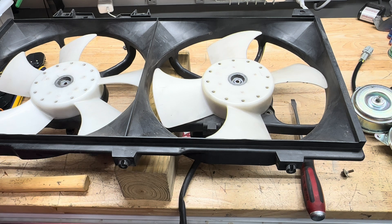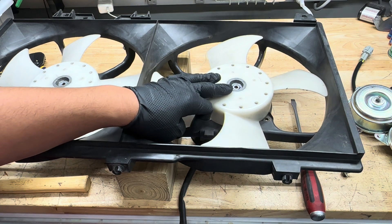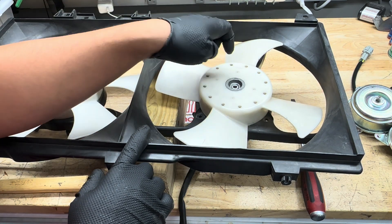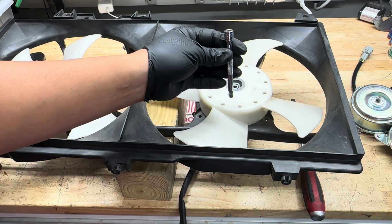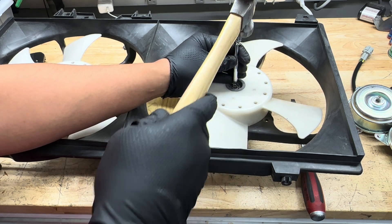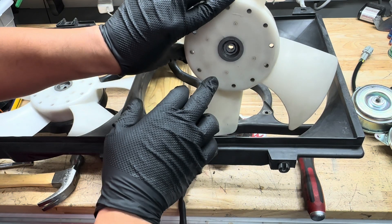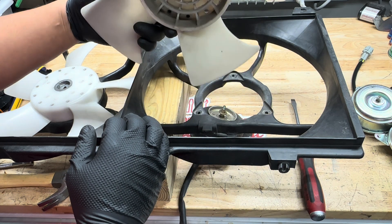These fan assemblies were a bit tricky to take out, and I'm sure most of you will have the same issue. We took the nuts off the fan blade, then removed the three bolts holding the motor to the shroud — you can get to them by rotating the blades until you get access; there's one here, another one here, and one on the back. Once you get all three out, the motor will float down. Then take a punch or short extension to the shaft of the motor — we're not worried about damaging it since you're replacing it anyway — and tap it. I put a small block on the table so the shroud and motor hang off the edge, and a couple of taps broke it loose. I did try rust penetrant and WD-40 first, but they didn't work; this tapping method worked like a charm.